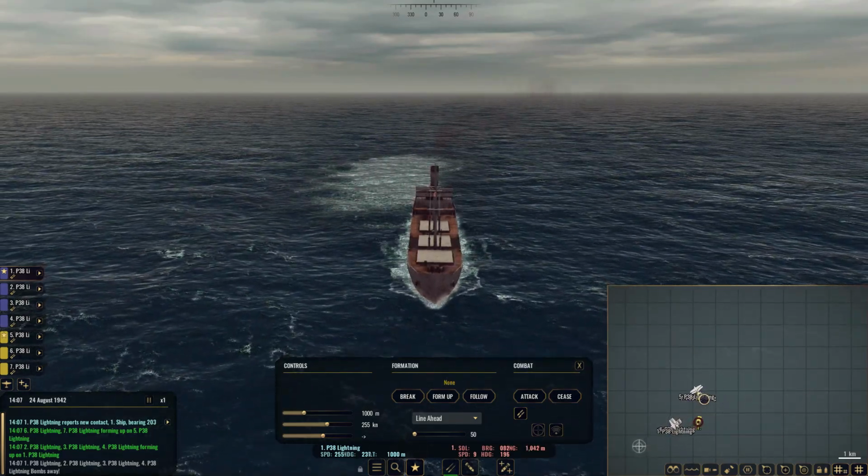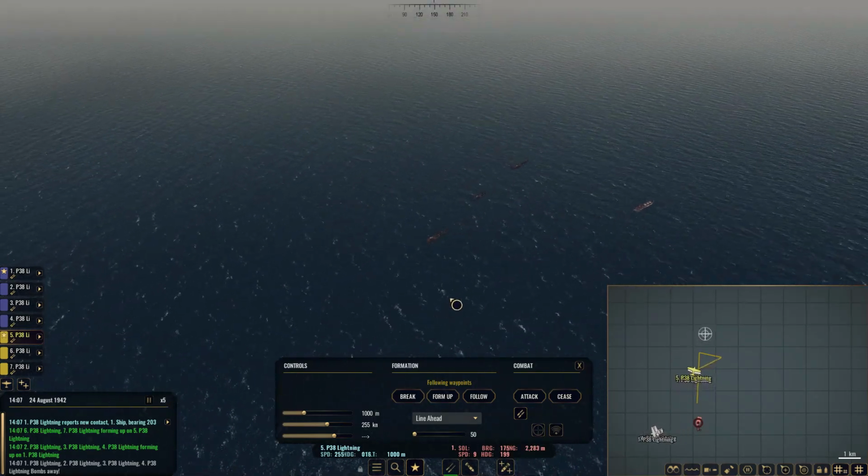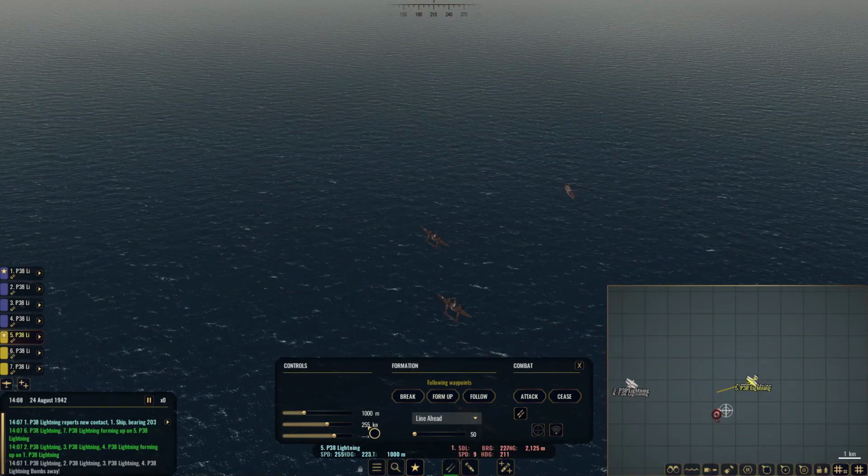Turning too much there. We came in far too quick there. That's not a problem. We do have, of course, this other group coming in. Let's get these lightnings to circle round so they don't lose any distance there, and see if we can come in. We're going to reduce our speed actually to help us out.